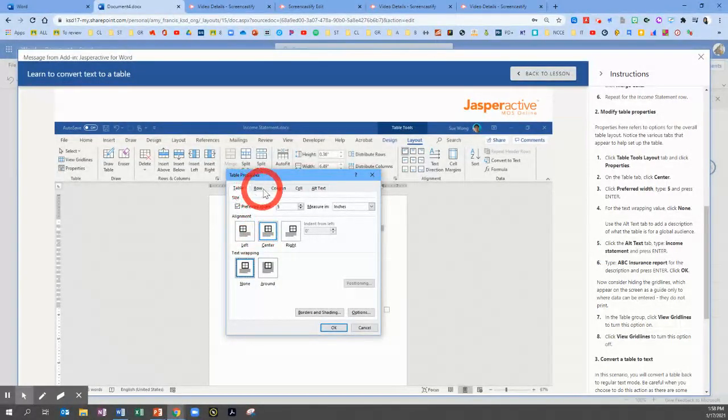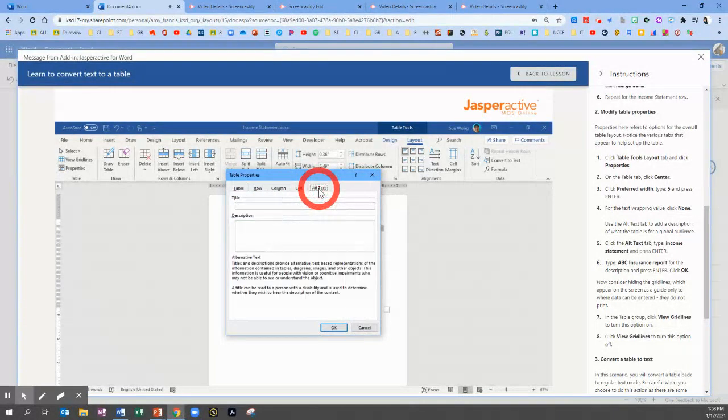Then we're going to go to the tab towards the top of this little box that says Alt Text. We're going to type Income Statement. I'm just going to copy and paste it into the title field. You can type it, it's all lowercase, or you can copy and paste and press Enter.